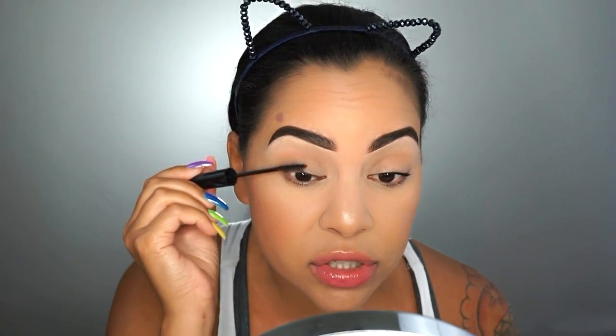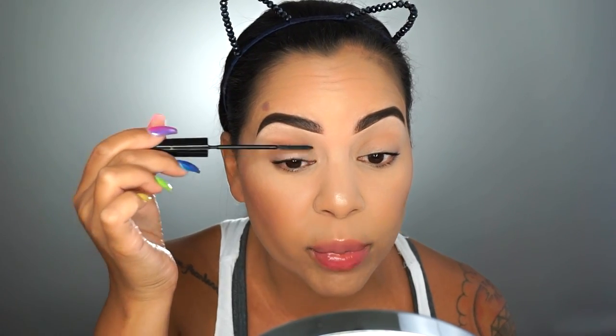Next, I'm going to go in with this L'Oreal Telescopic Mascara. I am putting falsies on — you guys do not have to do that at all, I just put them on because I have no lashes. It will take you longer if you want to do lashes in the morning, but that's your personal preference. What I like to do is pop on something simple like Ardell Demi Whispies or the Double Ups because they're natural looking and don't overpower everything. The Ardell Whispies or Double Ups are not expensive and they last a couple of uses, so if you want something natural, I'd definitely suggest those.